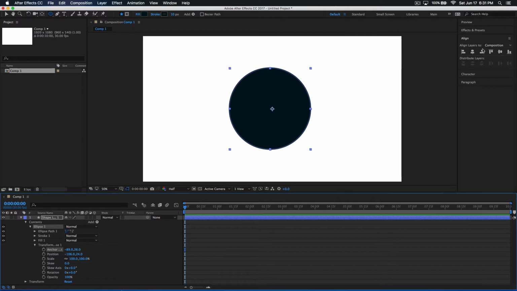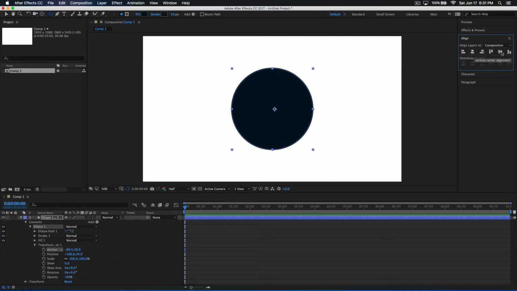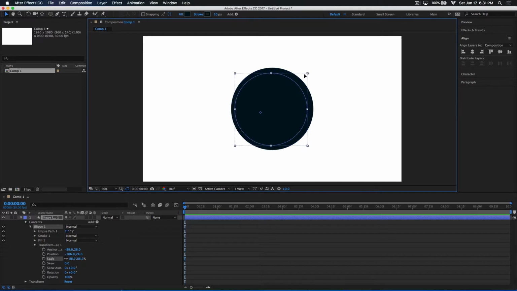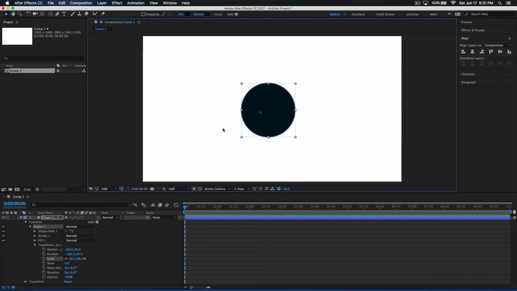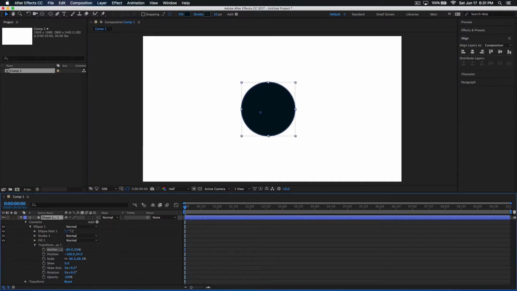Perfect. So now what we're going to do is go to our Align panel over here and click align horizontally and vertically. Awesome. So now that's in the center of our composition. We can rescale this if you guys want to. I'm going to rescale this, holding Command Shift so you make sure it's proportional. And why is that anchor point not in the right area again? You guys just got to adjust this.